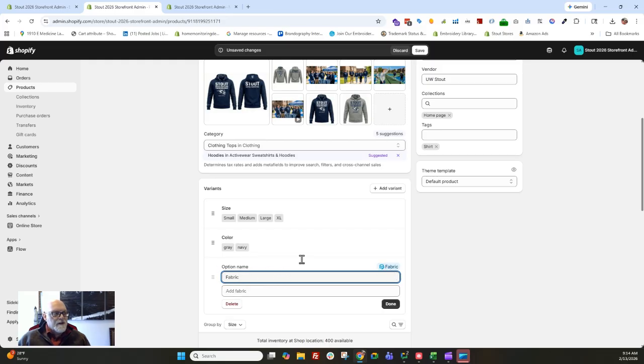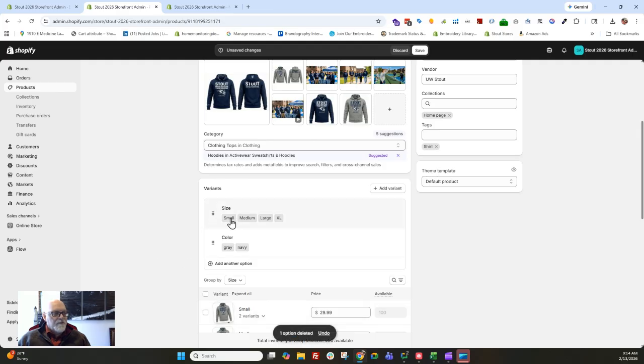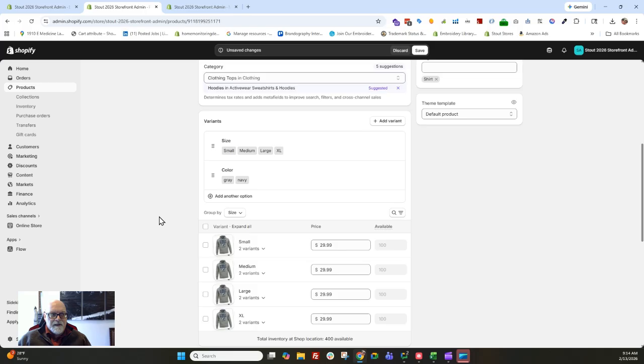So maybe each of these hoodies comes in 2 different types of fabric, and I want to give those as options. I'm not going to do that, but in this case, we had small, medium, large, and extra large, and the colors are gray and navy. So you can see that I made my options here, and that fits with what we usually see in products, right? So go ahead and you'll be making products, and I want you to make sure that you add a variant to those products. It could be size, could be color, could be material, could be anything that you could select.